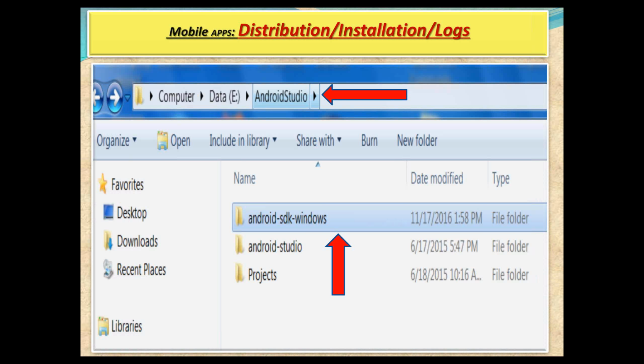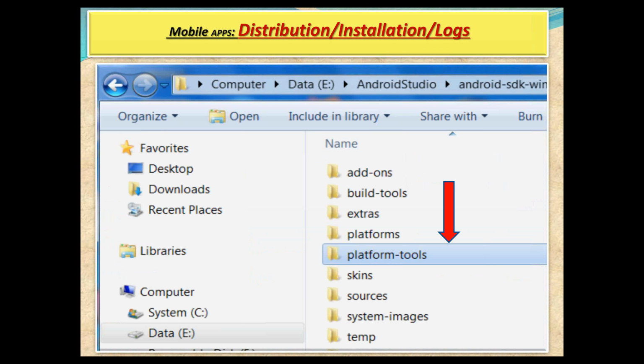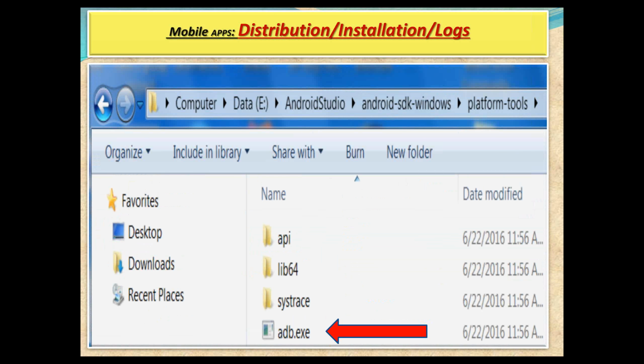Now I want you to open the directory where your ADB.exe is located. It is in Android Studio, Android SDK, Windows, Platform Tools, and this is where your ADB.exe is located.